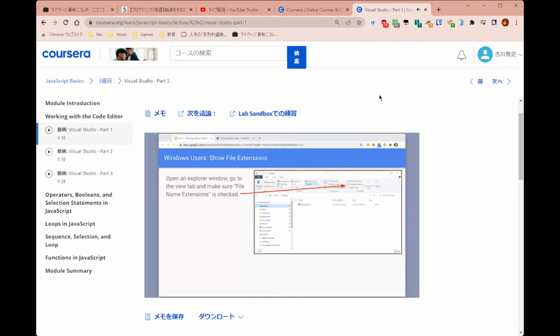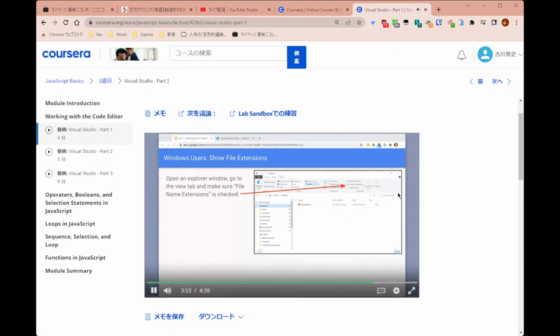A really important note if you're on Windows is open up just any Explorer window and click on the View tab and then go over and check the box that says File Name Extensions. That way, when you save your files, you'll see the .html file extension. And that's really important. Too many times I have students making files that say myfile.html.html. And that's largely because Windows hides those file extensions by default. But we really want to be able to see them. It's really important to be able to see them.